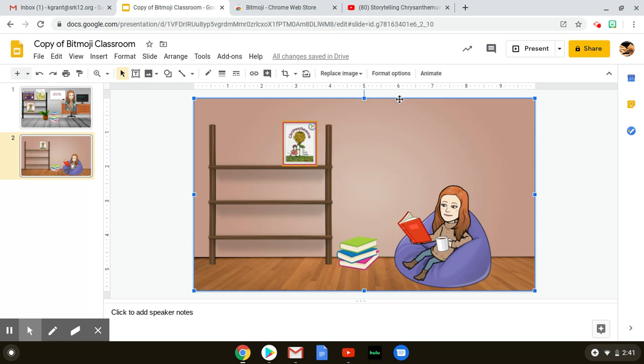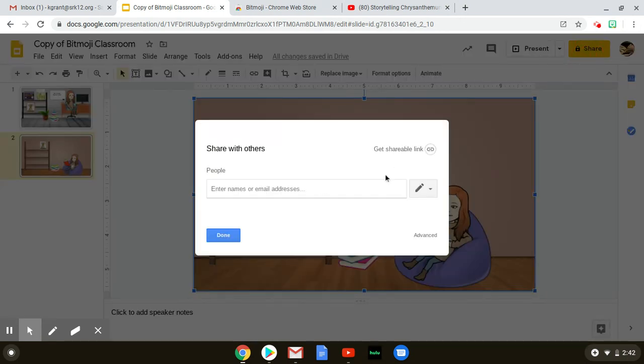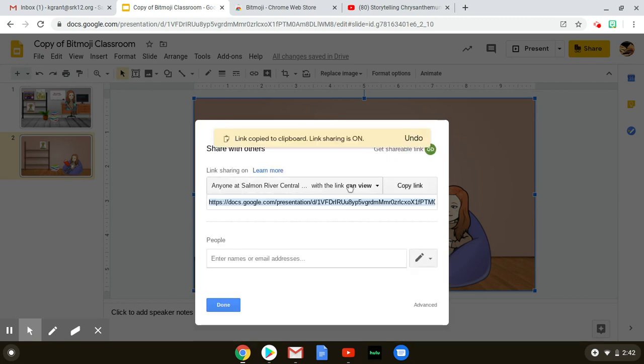So then all you have to do is hit share. It shares the link with your students. You can share it so that they can only view it and not edit it. So if I hit get shareable link, this says "can view." That means that they can't change your classroom, which is what I would want. I wouldn't want somebody messing around with it.